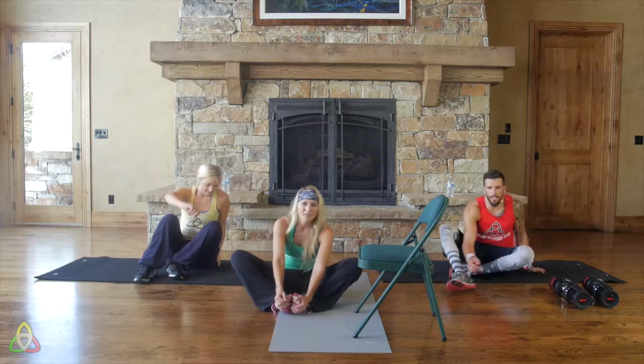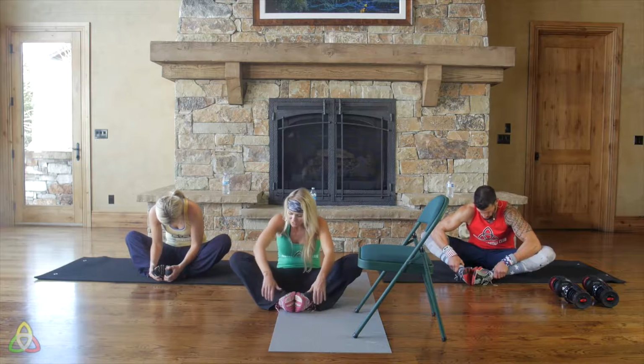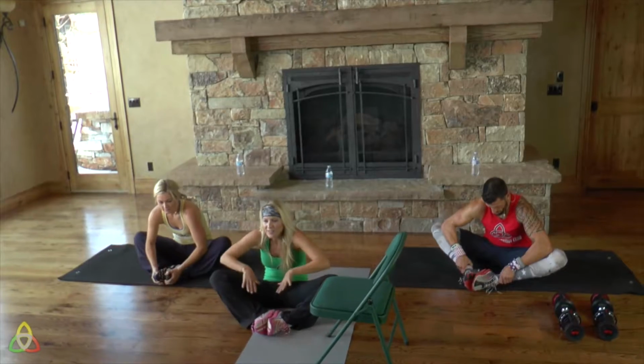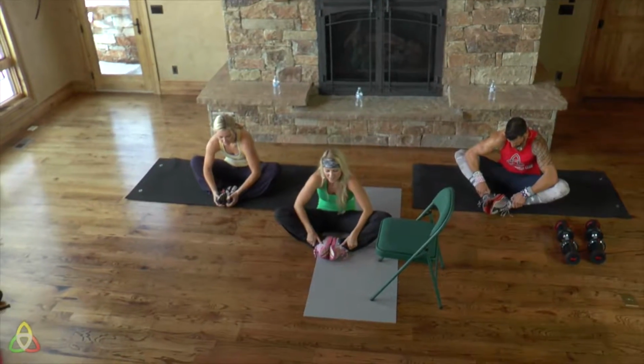Smarter, not longer, right? We're going to finish with a little butterfly stretch. Go ahead and put those feet together and try to bring them as close as you can towards your crotch. You're going to use your hands and elbows to be pushing down the sides of your legs. Think of pushing those legs down towards the mat as far as they're going to go. You should really feel a good stretch right there.